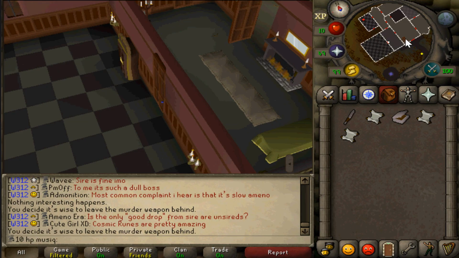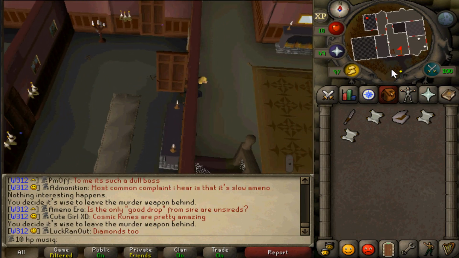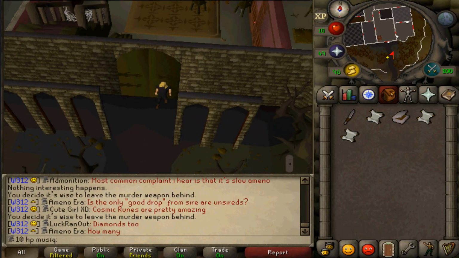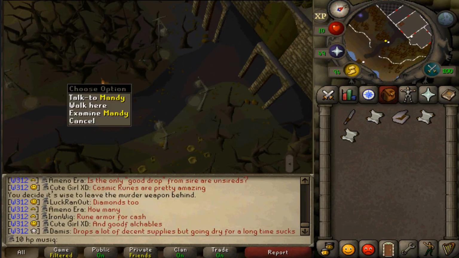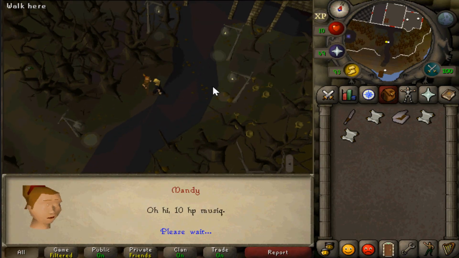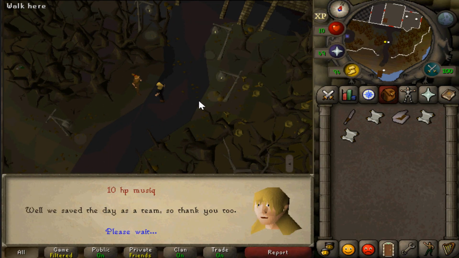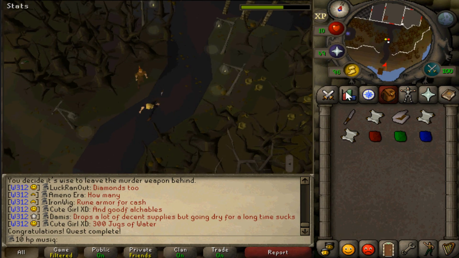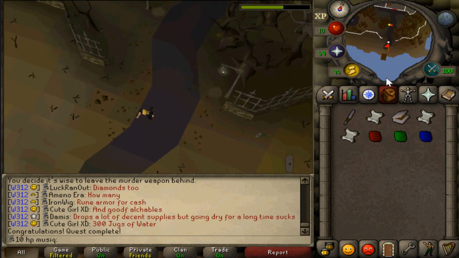Alright, and this was actually the final cutscene of this quest. Let's go back to the front door, open it, and in front of the front door there you'll find Mandy. Let's talk to her to complete our quest. Congratulations, you've completed the Misthalin Mystery quest. You are awarded with 1 quest point in Uncut Ruby, Emerald and Sapphire and 600 crafting experience.